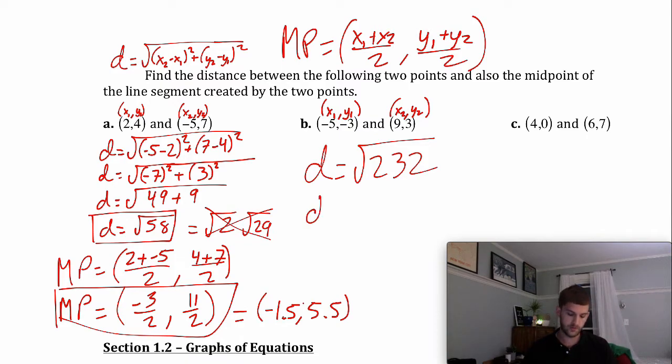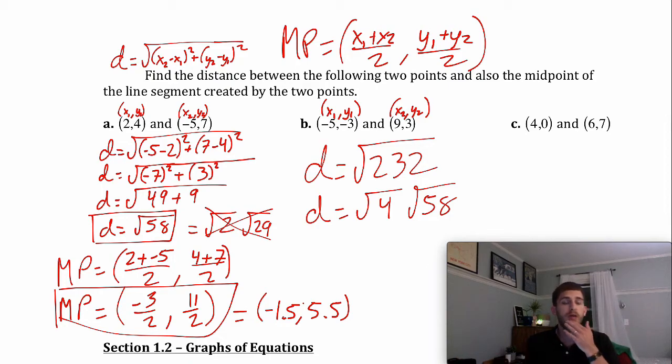Now, this conveniently does break up. 232 divided by 4 is 58. Folks, you're not expected to know that. Just try numbers. Try dividing it by 4, 9, 16, 25. If it doesn't divide by any of those, okay, maybe go to 36. Just try a good number of them, and then if at some point you're running out of numbers, like if you're dividing by 625, you're too far.